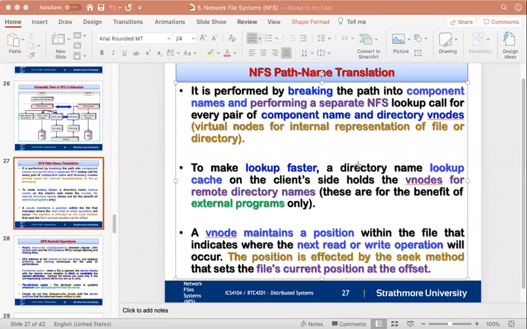Once you have done that, it is easy to move from one file to another, and that makes it easier for the whole process of a distributed environment to work.